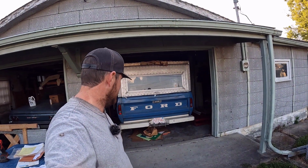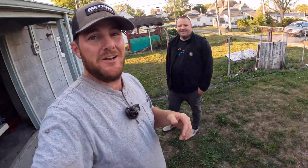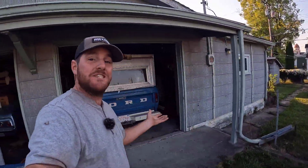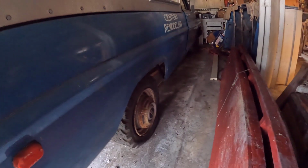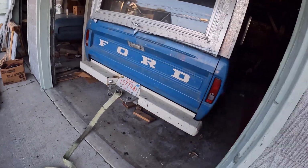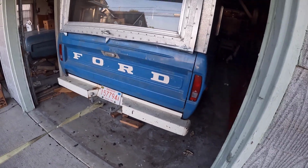And now we have the big job of getting it dug out of this garage after 23 years of sitting here, and see if we can get it loaded on the trailer. We have limited space here, so it's going to be fun. But we're going to see what we come up with. All right, guys, we got a flat tire over here. We tried to air it up to no avail. It's off the bead, and we did actually find a jack and jacked it up, and we still couldn't get it to air up. But while we were messing with that, I think the brakes are locked up. So we're going to give it a tug here and see if it'll move. Go ahead.